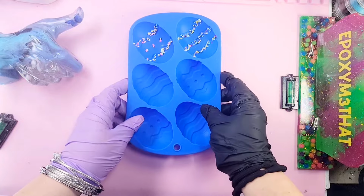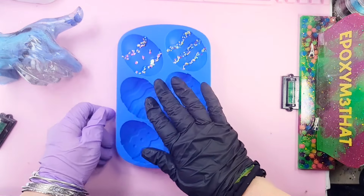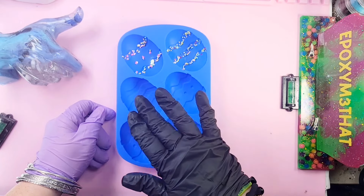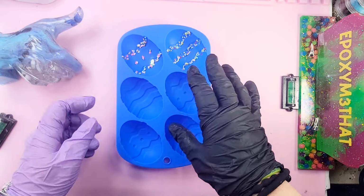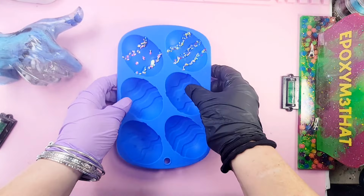Okay, now our next step is we're going to go in with some clear resin, and we're going to let that maybe set for 2 hours, and then we'll go in for our next step.